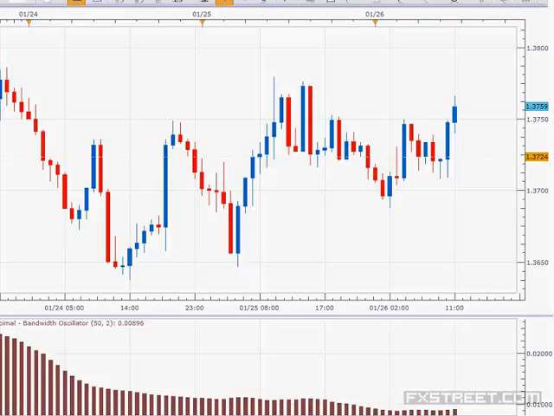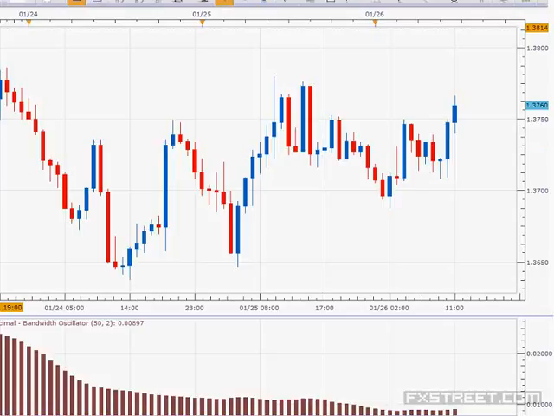But maybe a simpler way, because it gets to be a lot of lines on the chart, is just to look for a break above the upper band or a break below the 1 deviation lower band. And then if prices move back inside, you could use that as an exit signal, or just use twice the distance to your stop as your take profit level.